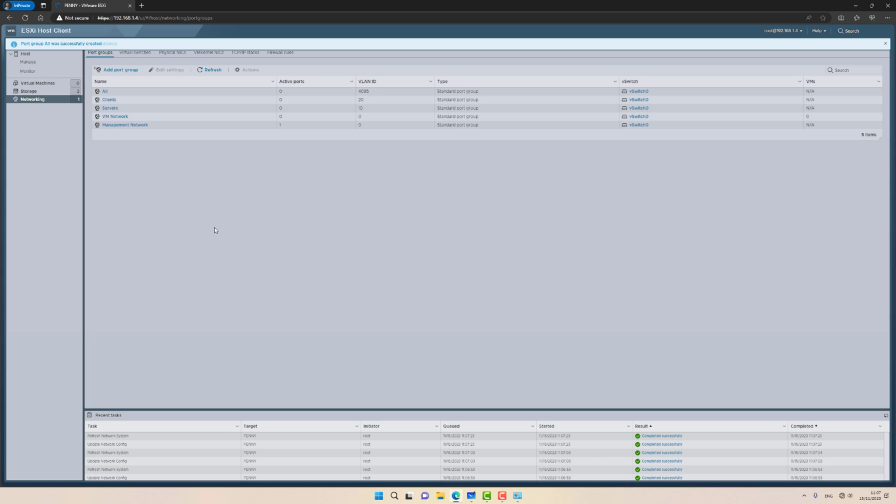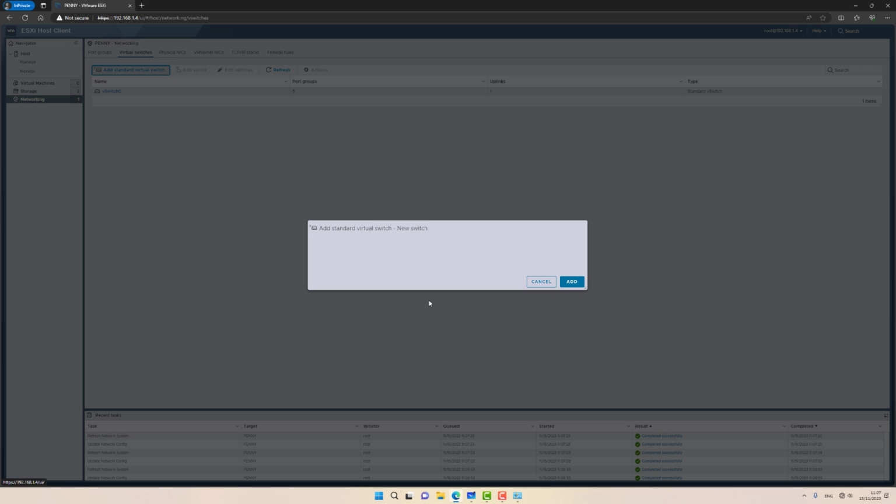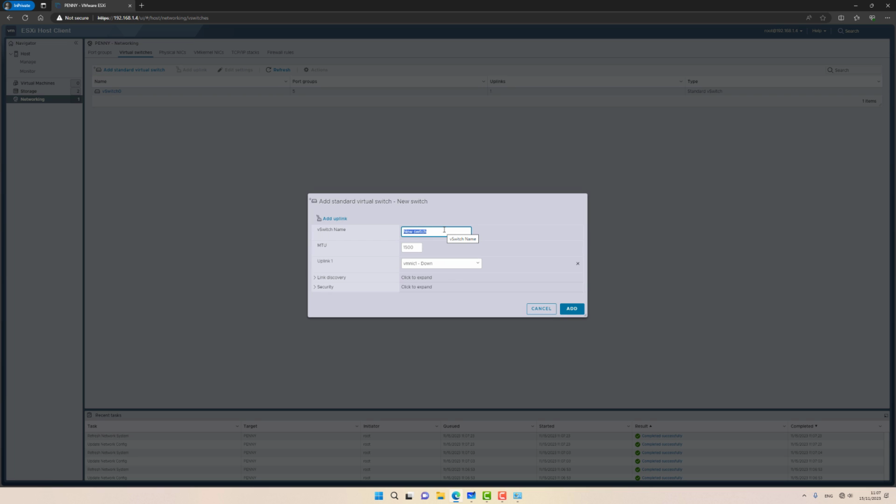Alright, so the LAN portion of our networking is configured, and now we need to take care of configuring the WAN side of things. So let's create a new virtual switch, create a standard switch. You can name it ISP, select the network port that you have available on this drop-down list. I have another 3, but you might have just another 1 left.